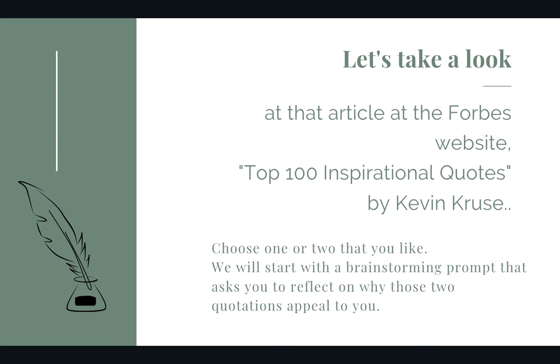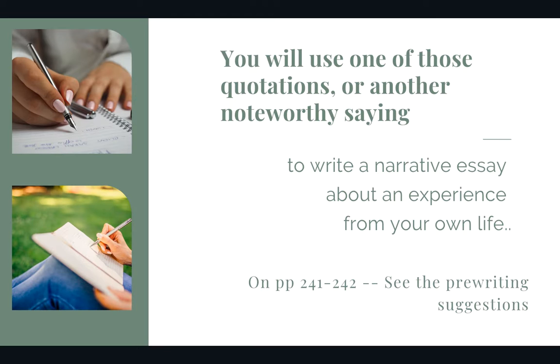So the plan is to choose one or two that you like, and we started brainstorming. We started with a brainstorming prompt that asked you to reflect on why those two quotations appeal to you. So we did have a discussion board prompt that asked you to reflect on two of the quotations. Then in week 10, we had a journal prompt that asked you to focus on one of the quotations. So you will use one of those quotations or another noteworthy saying to write a narrative essay about an experience from your own life.